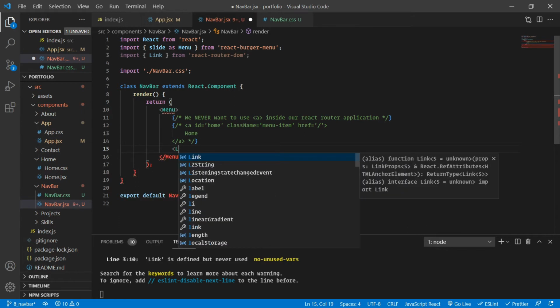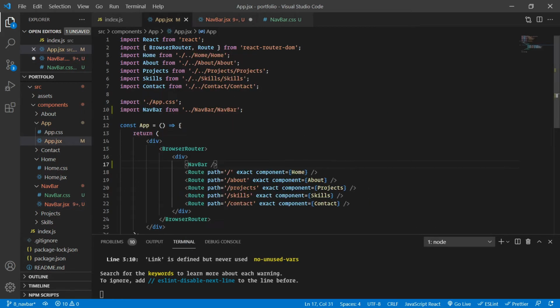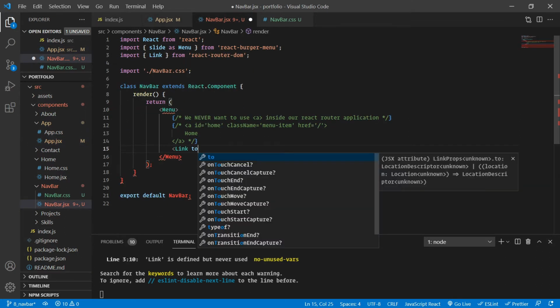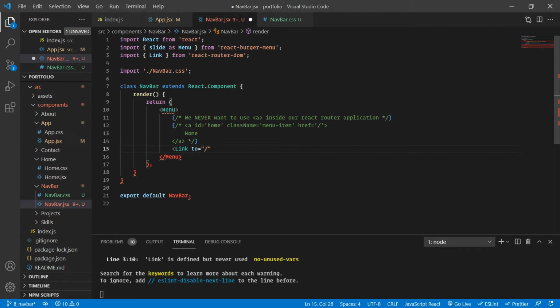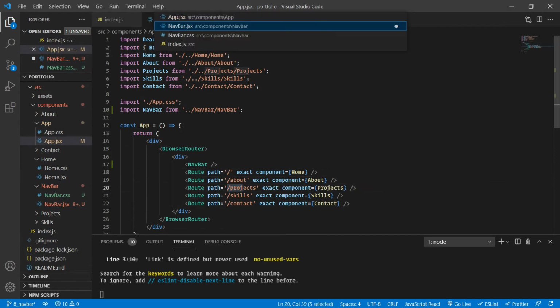Perfect. So let's add a Link component, and in the Link component, very similar to how we used to define our routes. So inside a Route, we used to define a path. So this path was according to this route. Similarly, inside our Link, we have a to prop. So this to prop defines where we want to go. So this should be identical to one of these paths.